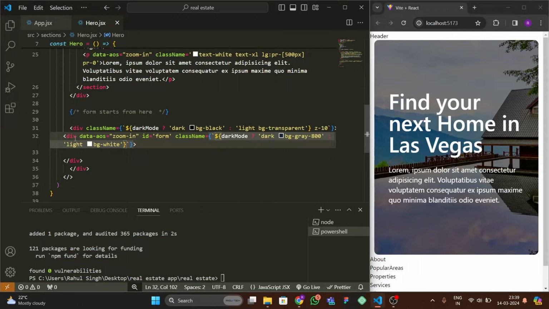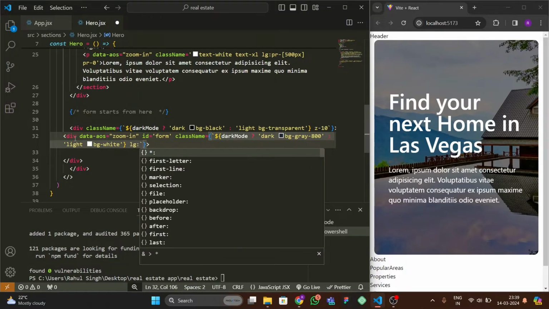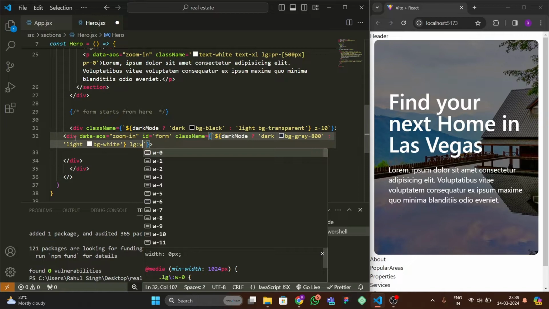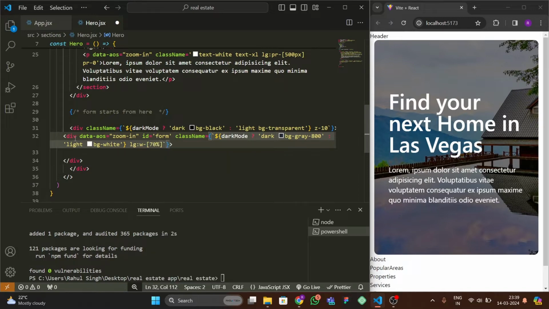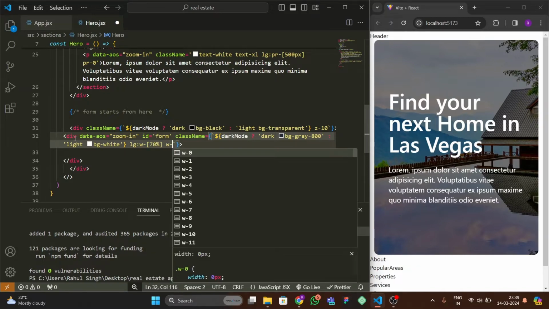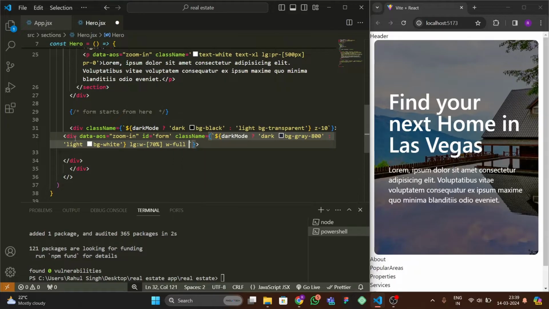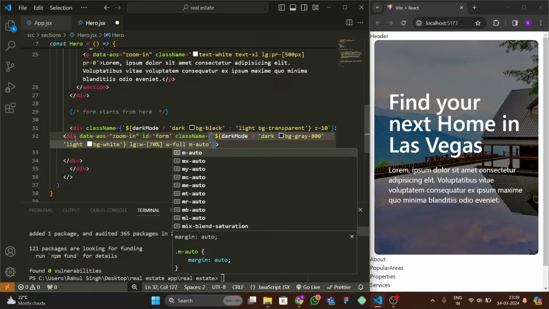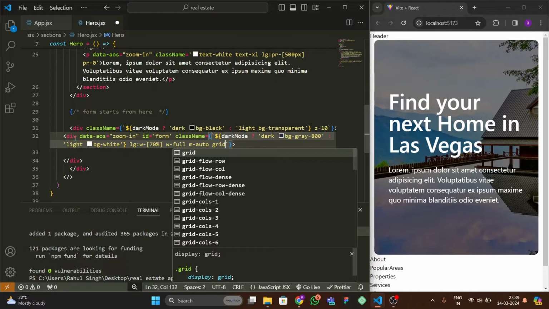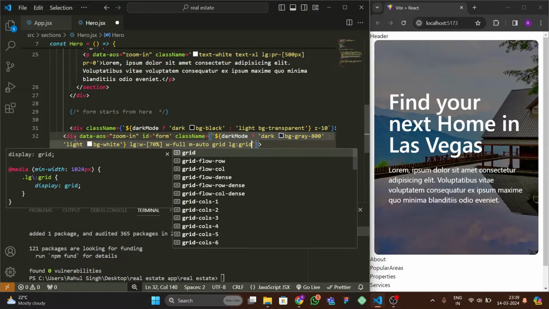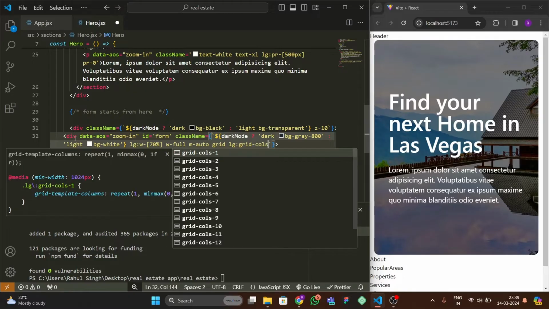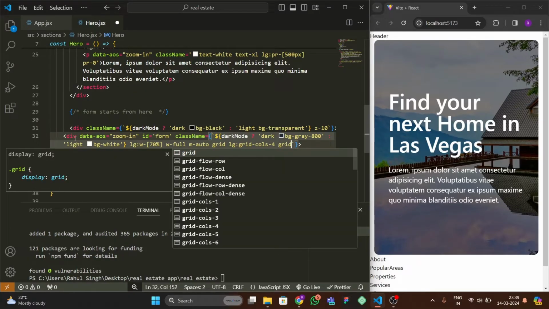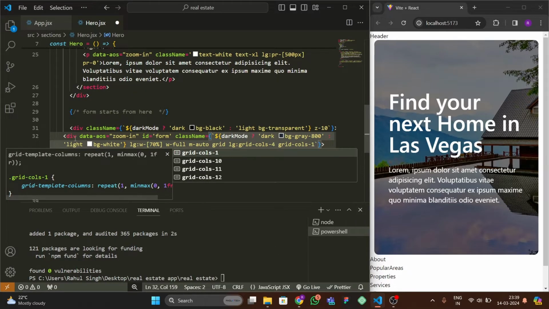After that, you have to go outside this bracket, and here in the large devices, the width would be 70%, and width would be full in smaller screens. Then margin auto. Then we're gonna use the grid in the LG large devices. We're gonna have the grid columns 4, and for the normal devices, means the phone part and the smaller screens, 1 only.